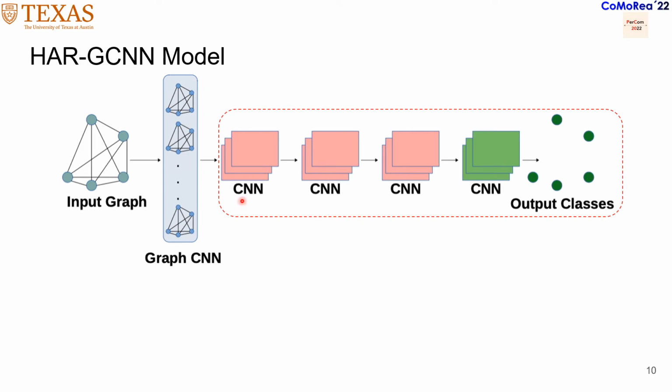Afterwards, we use a sequence of CNNs to process the embedding coming from the graph CNN. One reason for not using graph CNN all the way long is that what we care about eventually is the label of the classes. We don't care about the edges anymore. The second thing is that there is a known issue in graph CNNs: when you go deeper with them, performance degrades. So basically we use CNNs here as a replacement for the graph CNN to construct our whole model.